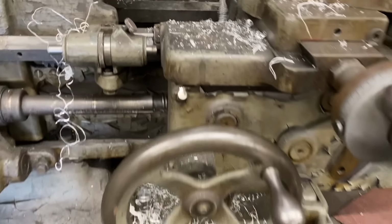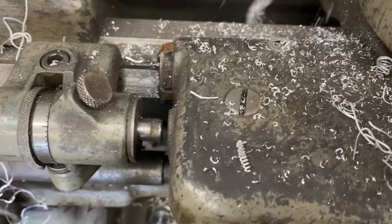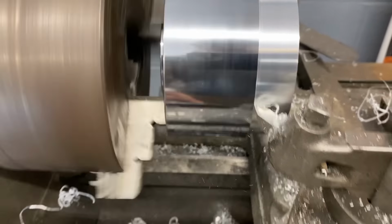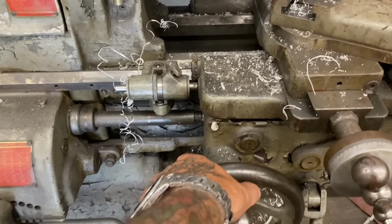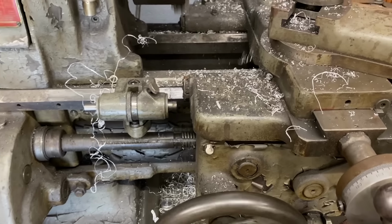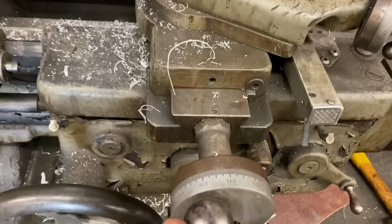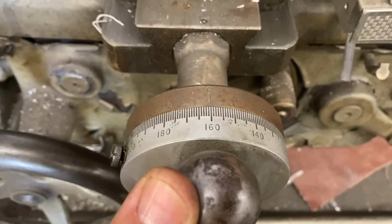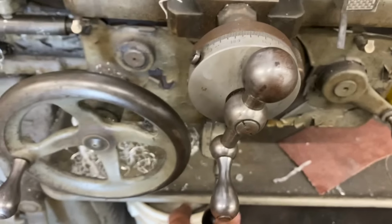Now as my carriage starts to approach the stop, see that gap closing out. I'll stop it, finish the cut by hand, and back the carriage out. Come in another 0.30 and make another cut.